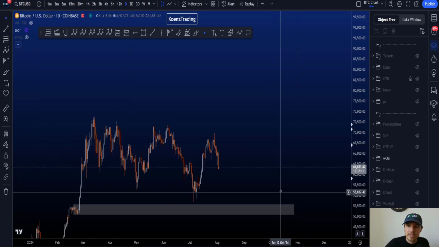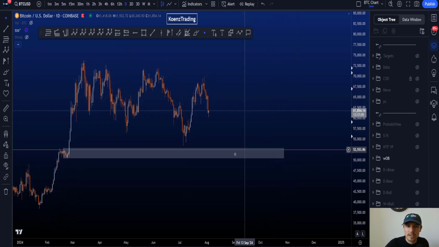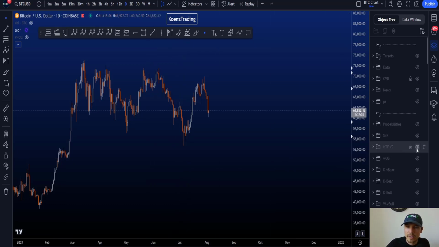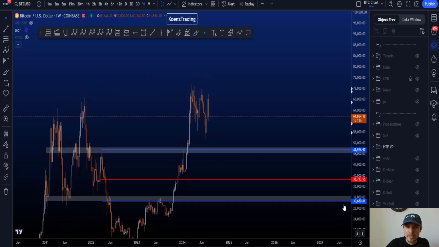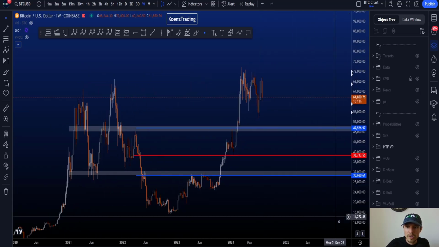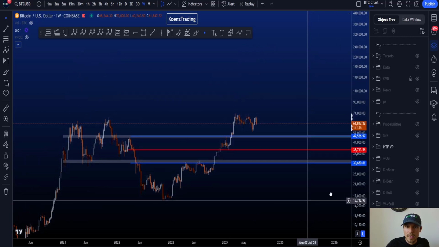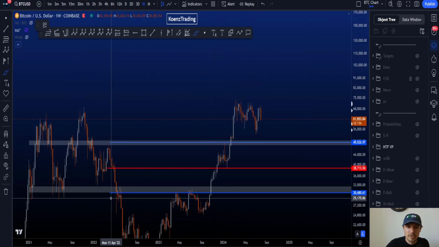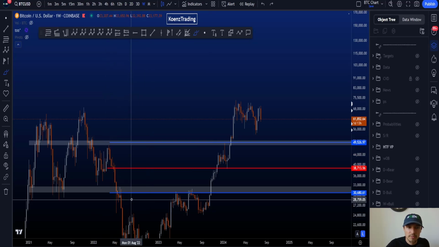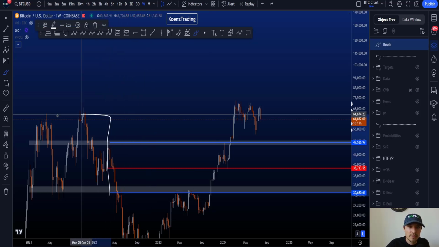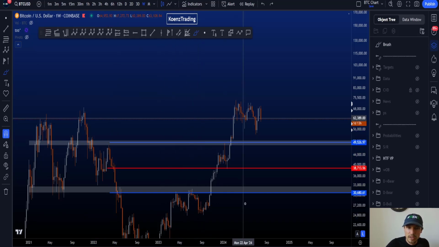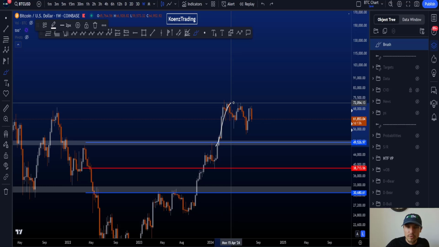Now, if we do look at least towards the downside, then we do have still some interesting support over here, a weekly order block between 50.5k and 53k, and also on the weekly time frame we broke out of this range here, and we haven't yet retested the value area high. So what you see on the chart here is 3 lines, blue, red, blue. These are the value areas of this range over here: value area high, point of control, value area low. And we broke out, moved towards the upside.